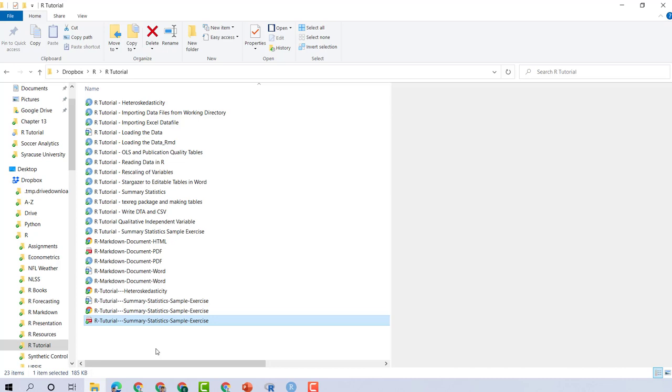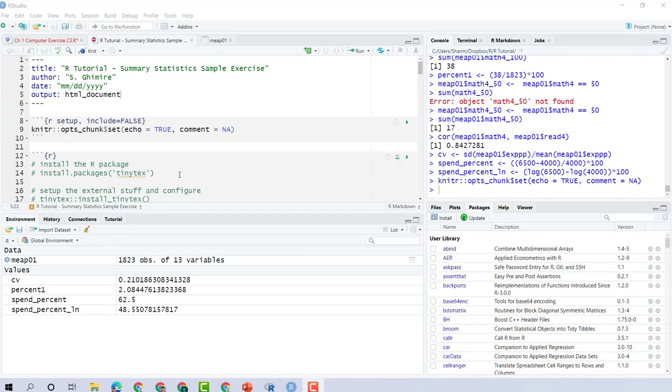So I should have done that. Right now what you see is all these are tutorials I have made for other purposes, doing different testing, importing different data files, installing packages like the TechReg package, and making tables. So it's always a good idea to organize so that you find them when you need them, without having to spend too much time.